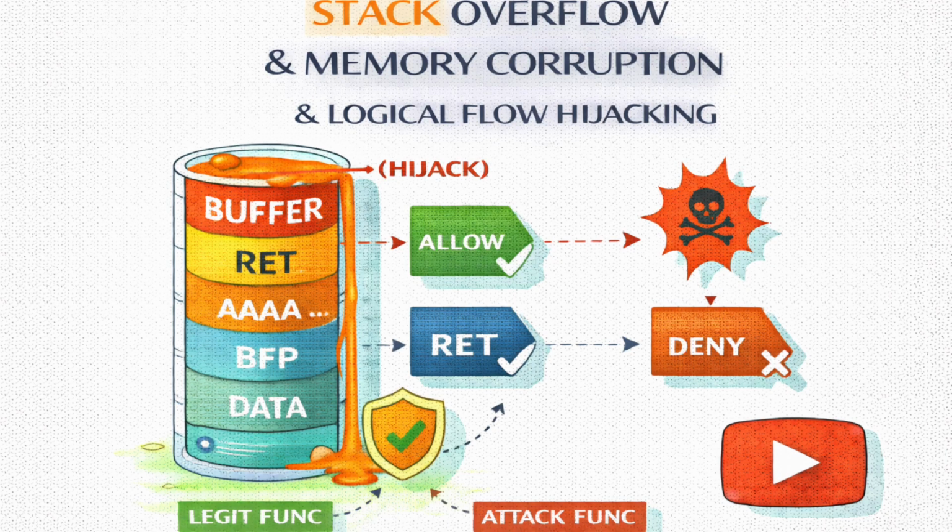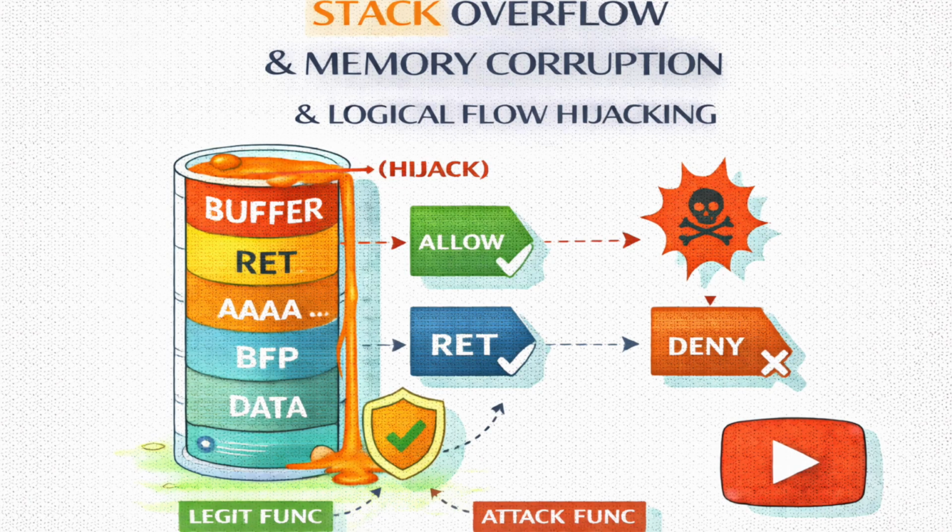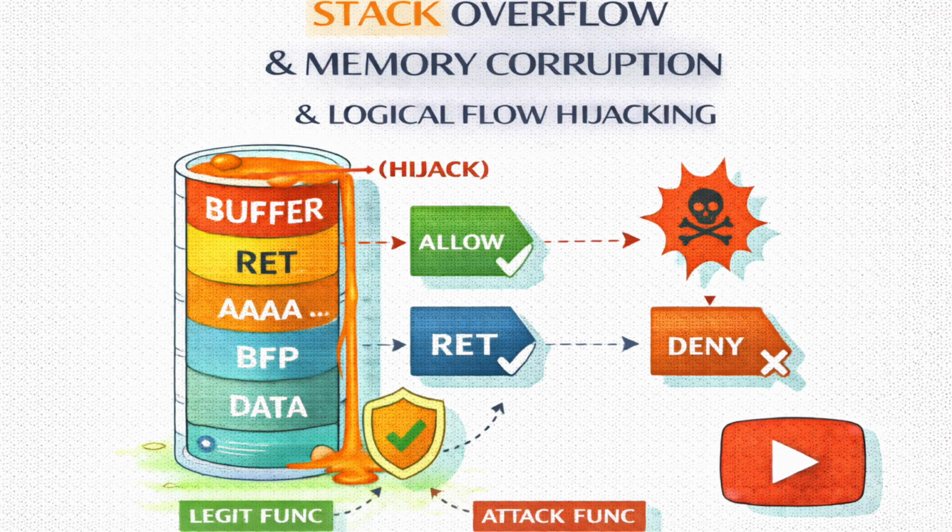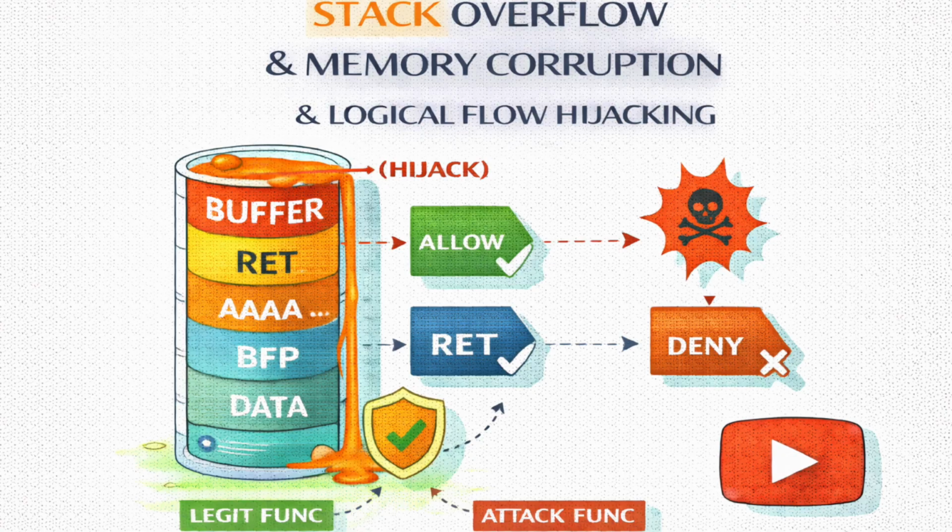Perfect analogy. So what's the fix? The notes show this command, cat payload.txt dash, piped into the program. That little hyphen, what is that dash doing? That hyphen is magic. It tells the cat command, first, send the contents of the payload file, and then switch over to the keyboard and just keep the line open. It's the foot in the door. It is. It keeps the input stream alive. So the payload goes in, the exploit triggers, the shell opens, and because of that hyphen, it stays open waiting for you to type commands. That is such a tiny detail, but it's the difference between a failure and a full-on hack.